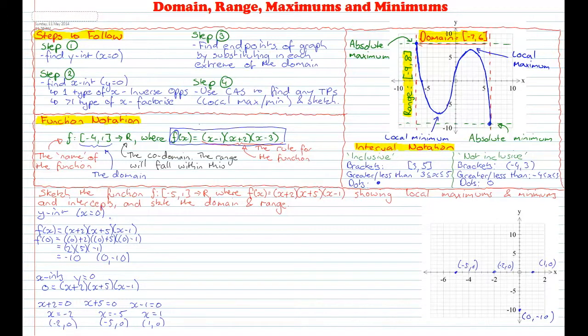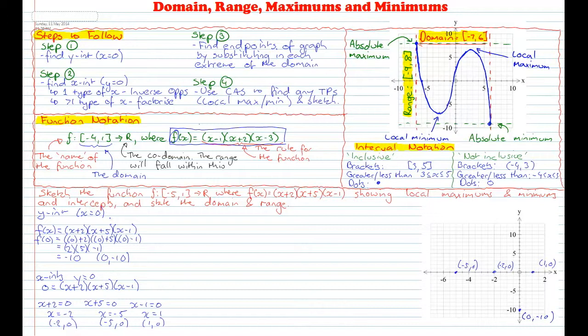We're actually just going through and sketching a regular cubic as we've seen in previous lessons, but now what we need to consider is this part here that's called the domain. So let's go through and think about this. What we need to do is figure out whereabouts the graph is going to start and finish. Alright, so the graph starts at -5 and finishes at 1. So what you can see here is that we've actually got the starting point at (-5, 0), because that's what you're going to get when you substitute in x equals -5, and we've got our endpoint at (1, 0). So what we're going to have is a graph that goes up like this and then comes down and then goes back up and finishes here.